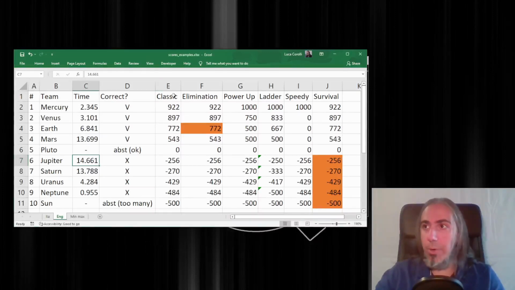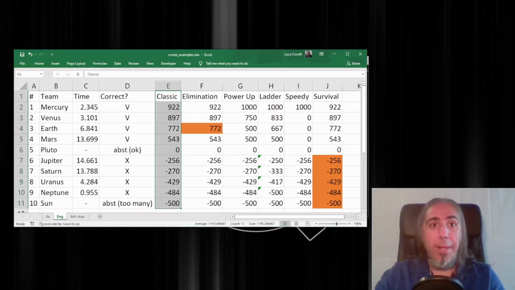In the classic party type, players win points for correct answers and lose points for wrong answers. The faster a player is, the more points they will win for a correct answer. Similarly, the faster a wrong answer, the more points the player is going to lose.